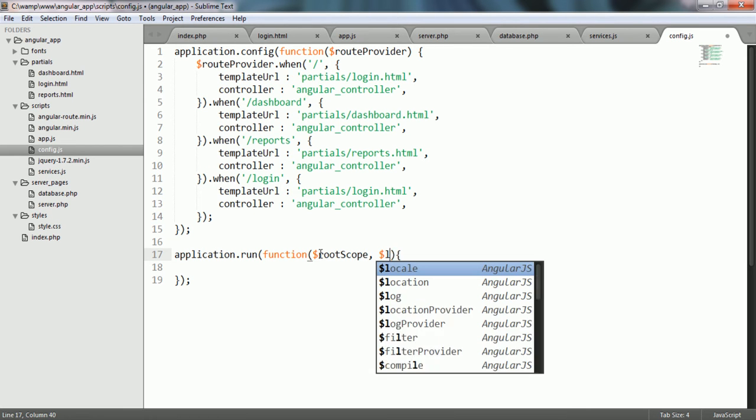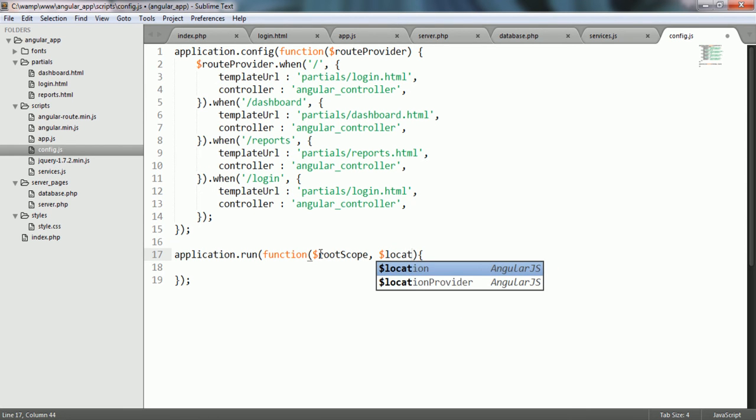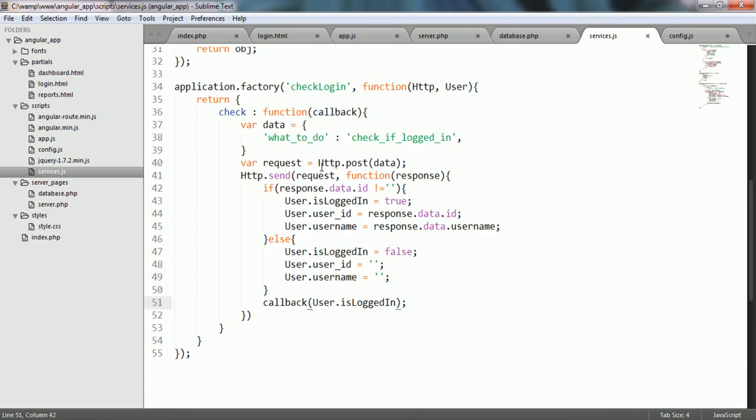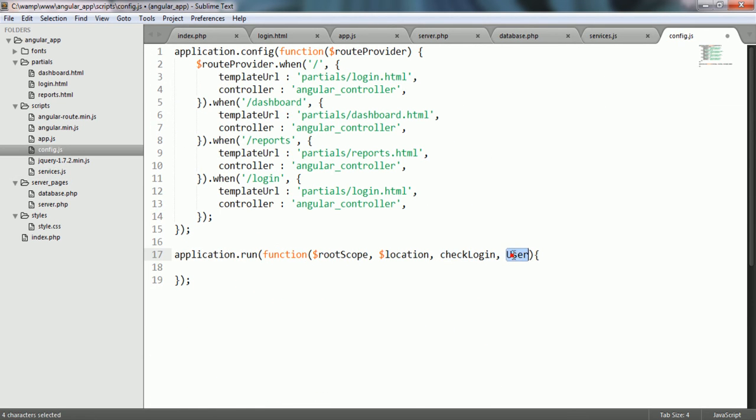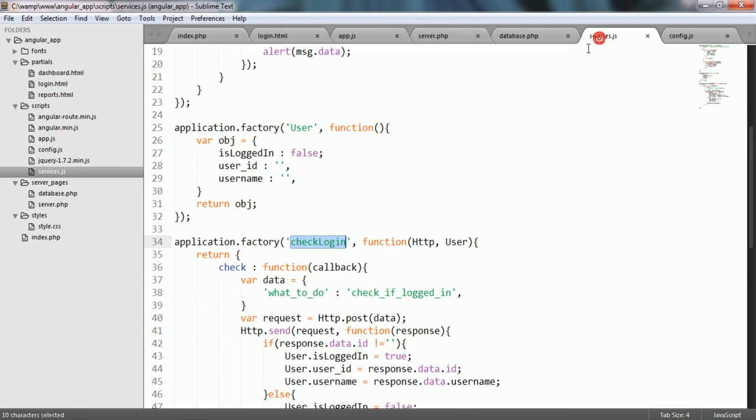The second parameter is the $location. The third parameter is the checkLogin service. And the fourth parameter is the user service. I should tell you that this checkLogin service is this service that I have created. And this user service is this service that I have created here.